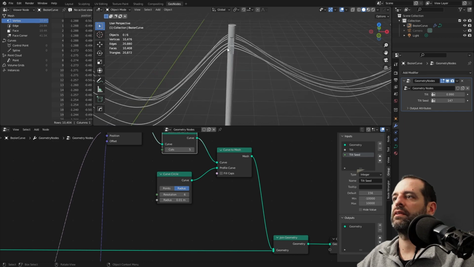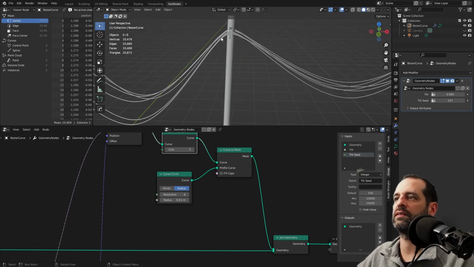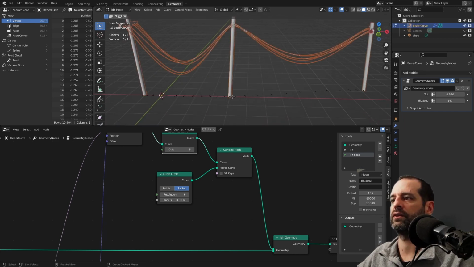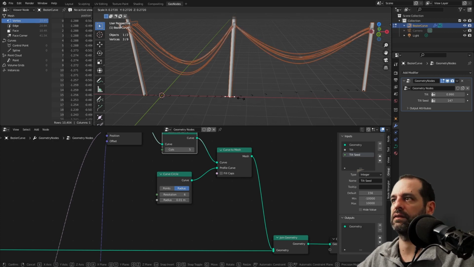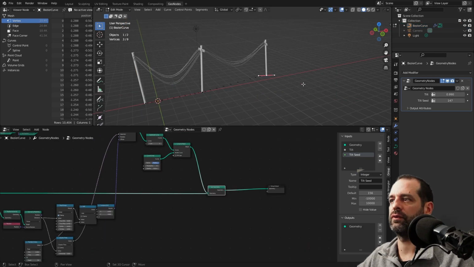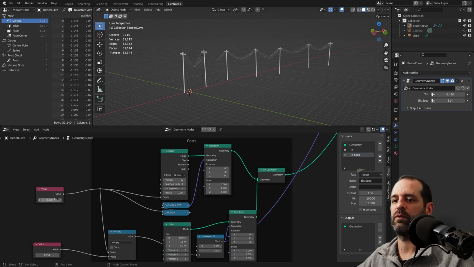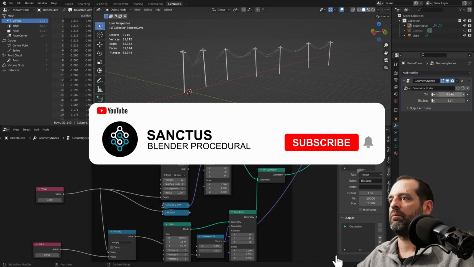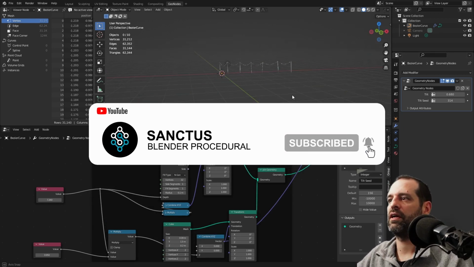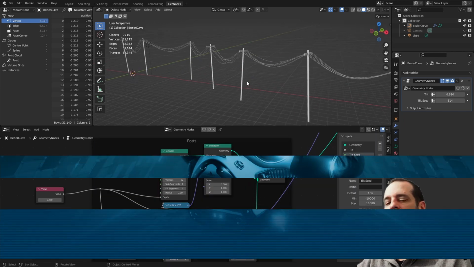The direction they take here, if you want this to go instantly down, you can decrease the size of this, as you can see. Now you can extrude all you want. You can expose all these values and play with it. Okay, I hope you have liked this tutorial, and see you on the next video.